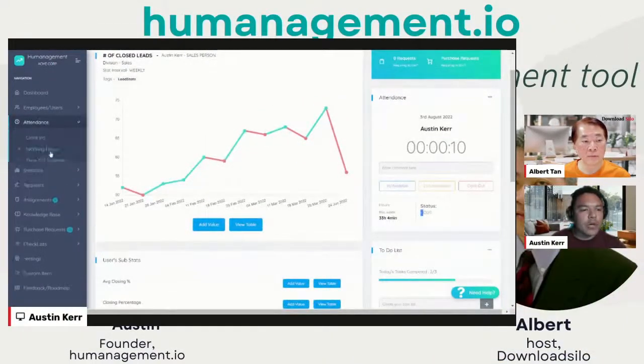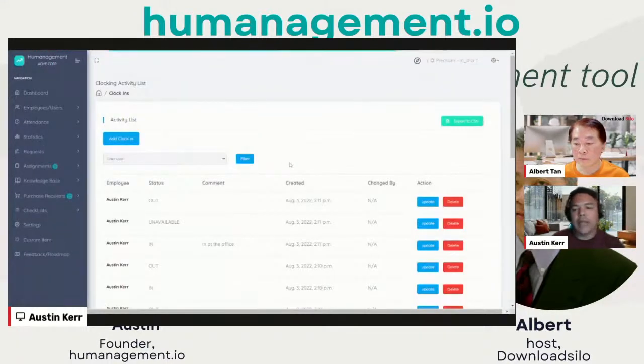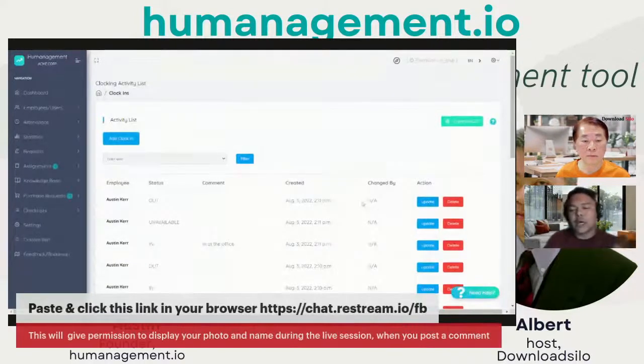And then I'm going to jump over into what you can do with that data. For one, you can look at it in this format here. You can edit the data. If someone wants to change it, it'll record that they changed it, or if they want to add a clock in because they forgot to clock in, etc. If you're an admin, you can view everyone's clock ins this way. If you're not an admin on attendance, then you can only view your own.